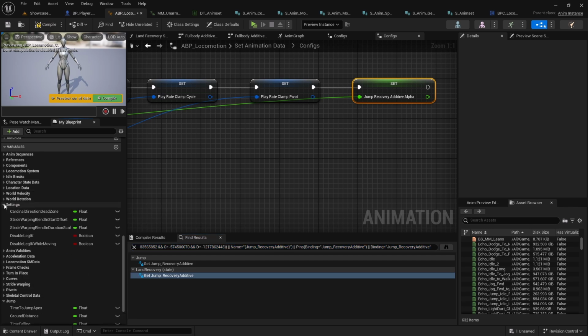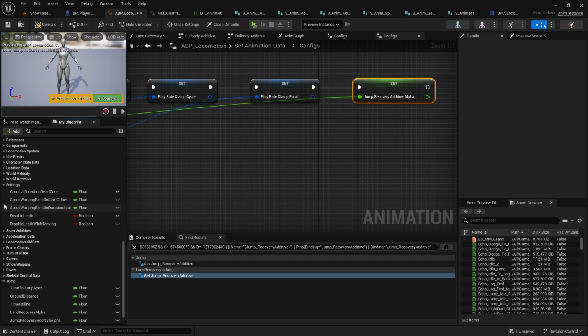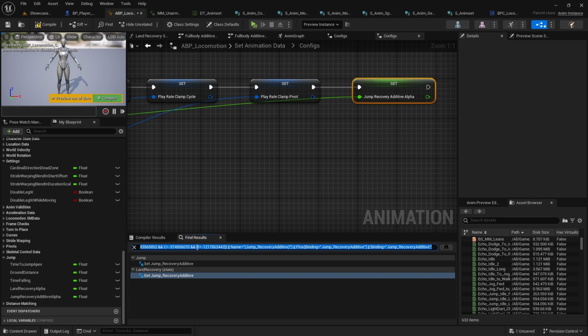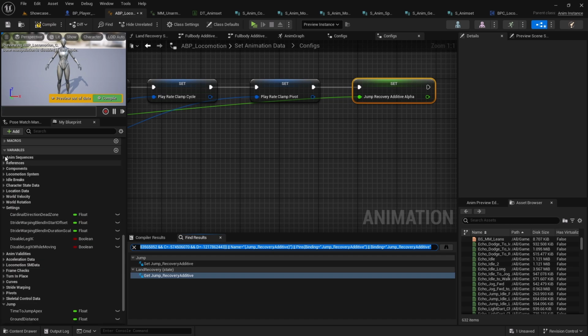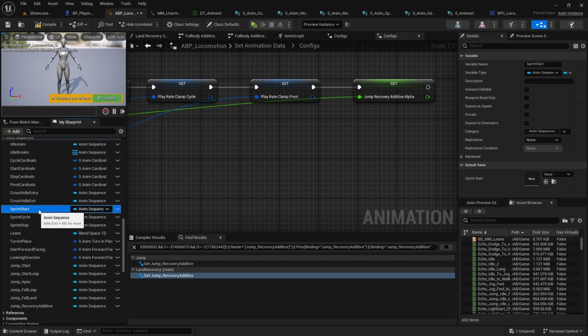And for sprint, I think we don't have specific configurations yet. But let me take a look. So we have this anim sequences, sprint start.